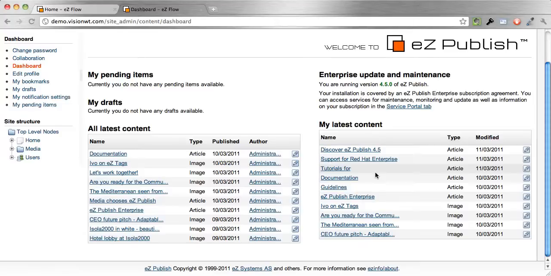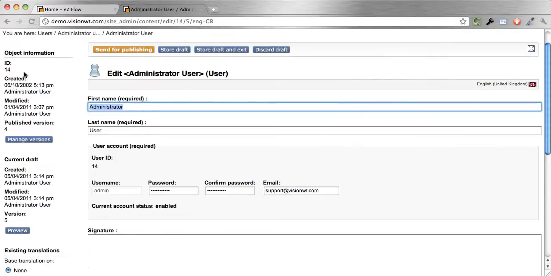So if you just dip into a site or you change a few pages every now and again, you're always going to be able to find those pages. Very useful, especially in a large site. Or you've just made a change to a page and you want to jump back in, you're able to go in there. It also lets you know what version, and this is running the enterprise version, and what subversion, so that's 4.5. You can change your profile, so you can change your password, your name, etc.